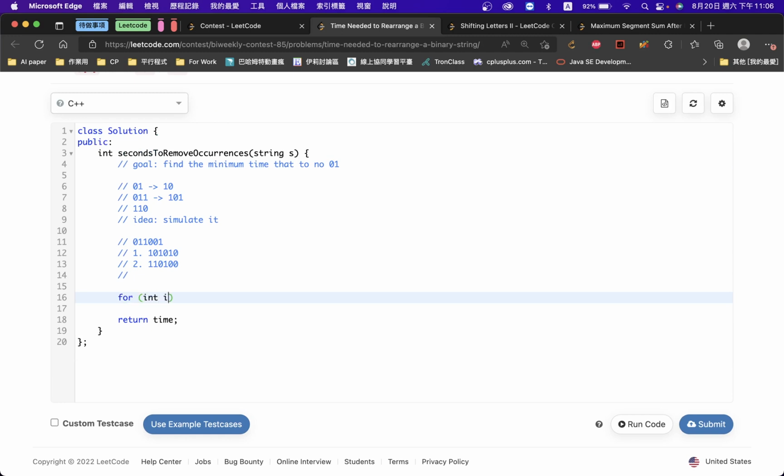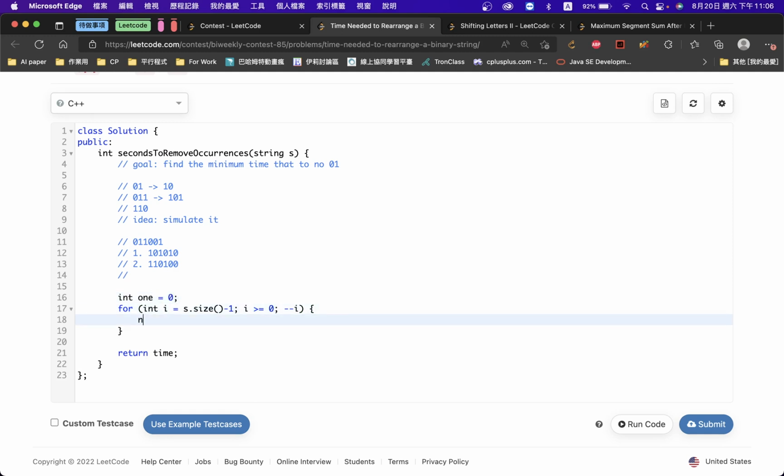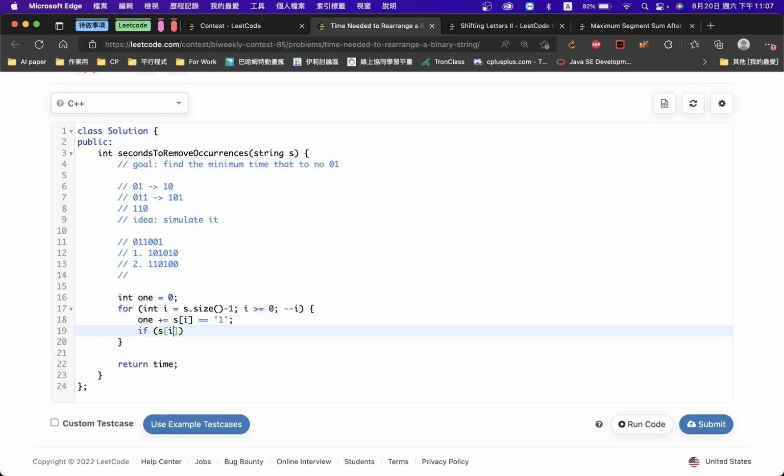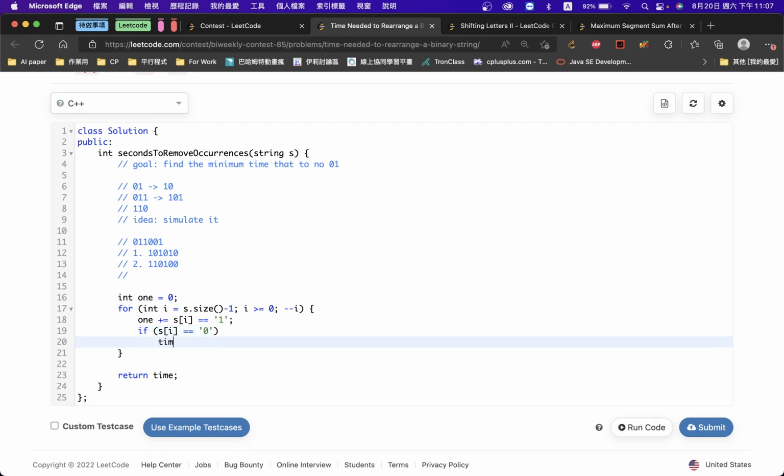So what I can do is, is this workable? If S[i] is 0, take the maximum of time and the count of 1s, that's the idea.